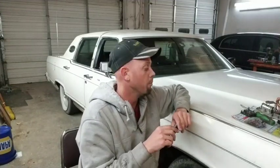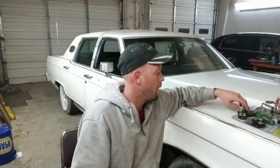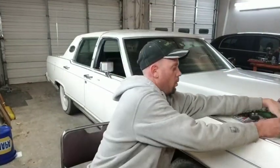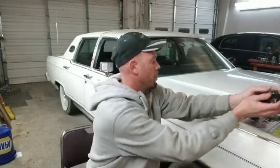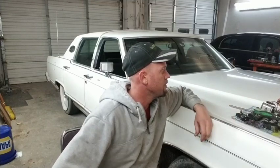And if I could find these brand new, I would have just went this route, and just kept watch on it and all that kind of stuff. But I wasn't able to find them new and finding them used didn't turn out to be very good because I have a whole slew of these switches and none of them I feel comfortable putting into this car because I don't trust the fire hazard that could be lurking around in there. So that's what we decided to do.